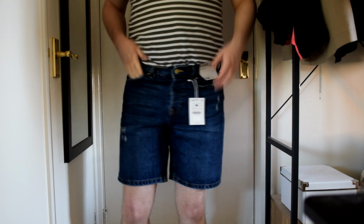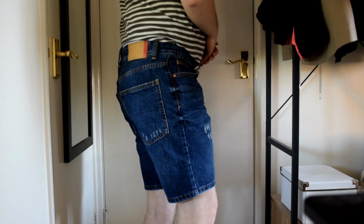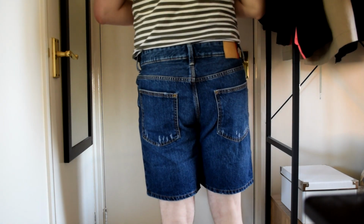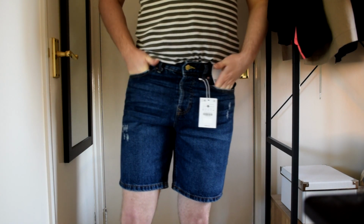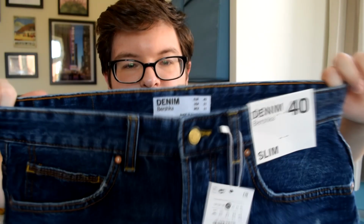And then the last thing I bought is some shorts, but they're like denim shorts, because it's that time of year and it is hot today. And I bought these, again from Bershka. How much were these? So in the sale they were £9.50, plus an extra 20% on top of that. They're quite soft. And I got them in a 31 size, and they've got a tiny bit of stretch. They actually look longer on the thing, but I'm not mad at it.